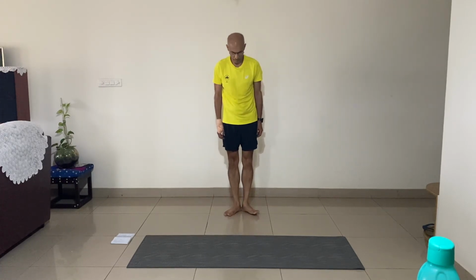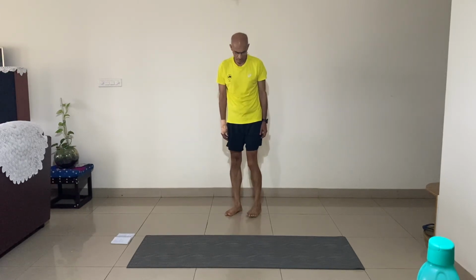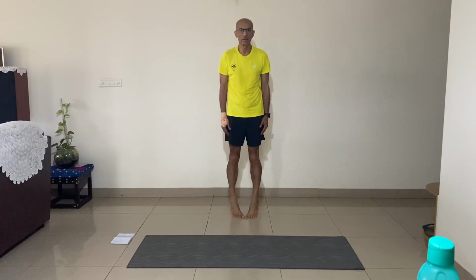Heels together. One, two, three, four, five, six, seven, eight, nine, ten. Toes together. One, two, three, four, five, six, seven, eight, nine, ten.